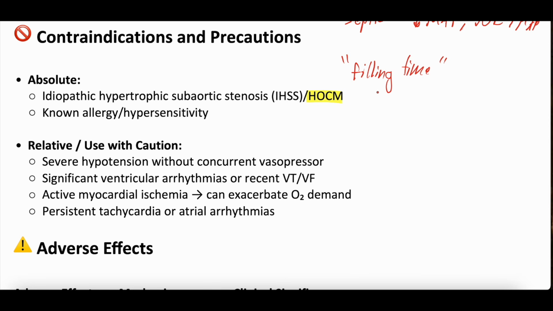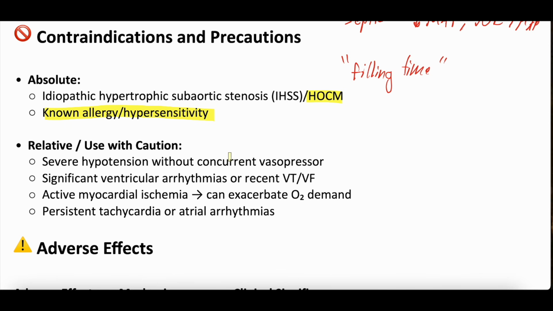But for those kind of down the road who have a little bit more advanced knowledge of this, this is like dynamic outflow tract obstruction, where you want to be really careful with inotropes, because putting the patient on an inotrope that's going to increase their heart rate and increase their contractility can sometimes worsen this outflow tract obstruction, where you can't get blood to pump out of the left ventricle through the aortic outflow tract and out the aorta to the body. All right, and obviously if you have a known allergy, you don't want to use dobutamine.